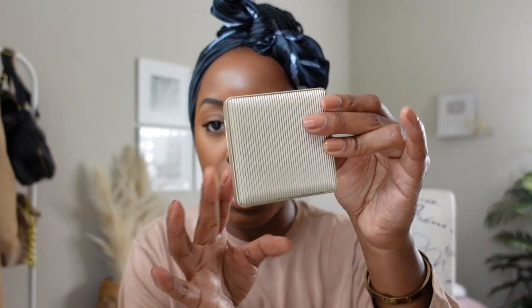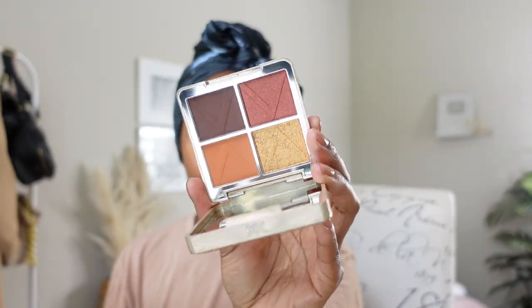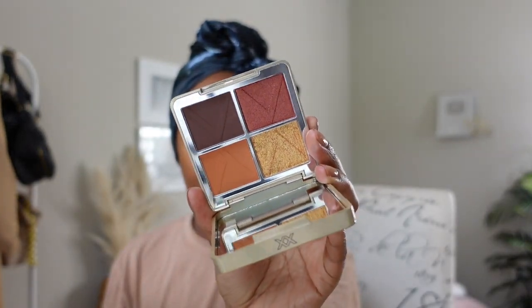But anyway, this is how the eyeshadow palette looks, and when you open it, ooh, this is pretty, really pretty, gorgeous warm colors. This is nice. So yeah, that's all that I purchased from Makeup Revolution, it's XXRevolution. That's what it is. Girl, they got so many names. First it was Makeup Revolution, then it was Revolution Pro, now it's XXRevolution.